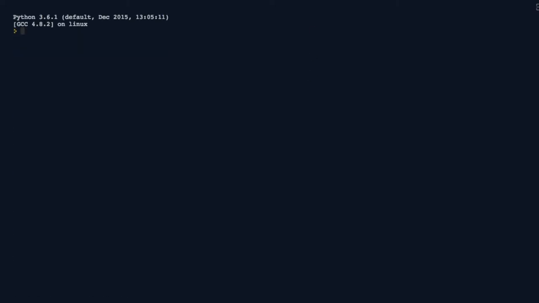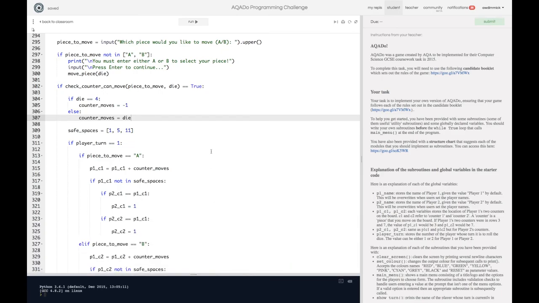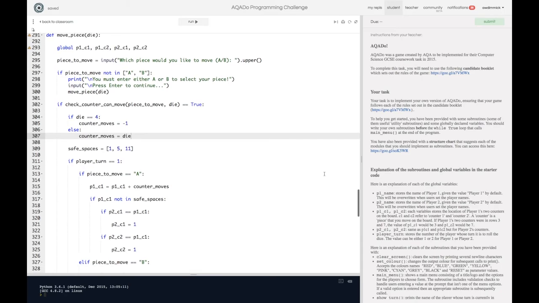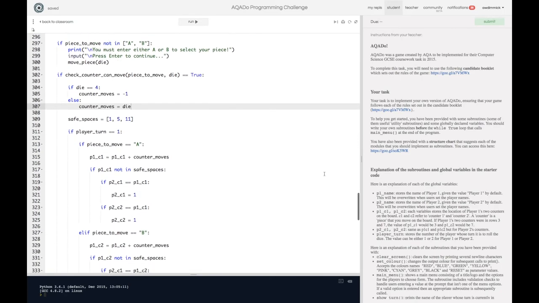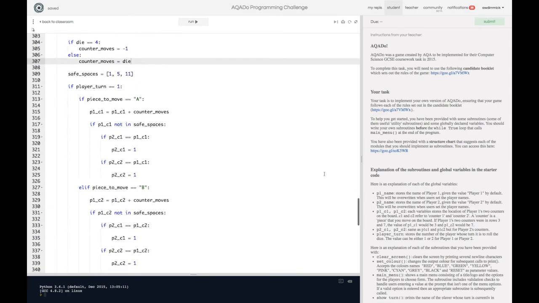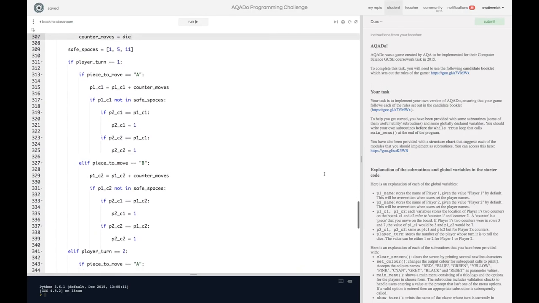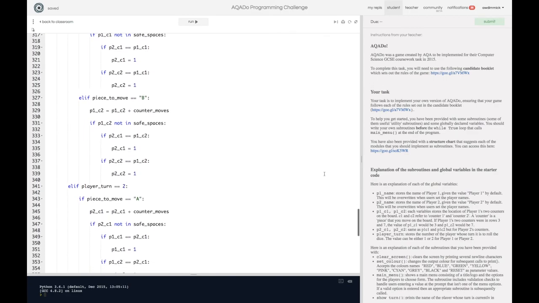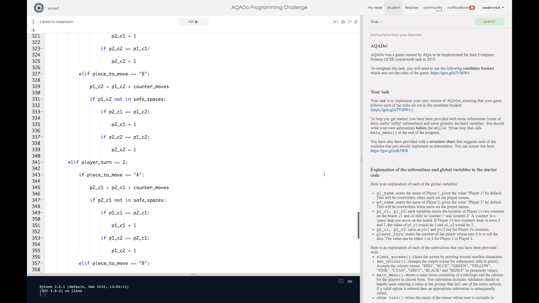So I'm going to stop my game. I'm going to scroll through the move piece code quite slowly again, and I'm going to ask you to make sure that your code looks the same as mine for move piece. So I'm just going to do a slow scroll now. Okay, you must pause your video and check your code lines up. Check your indentation is correct as well. That's a very easy place to make mistakes. This is quite a long one, so you've got to make sure your indentation is lined up correctly.